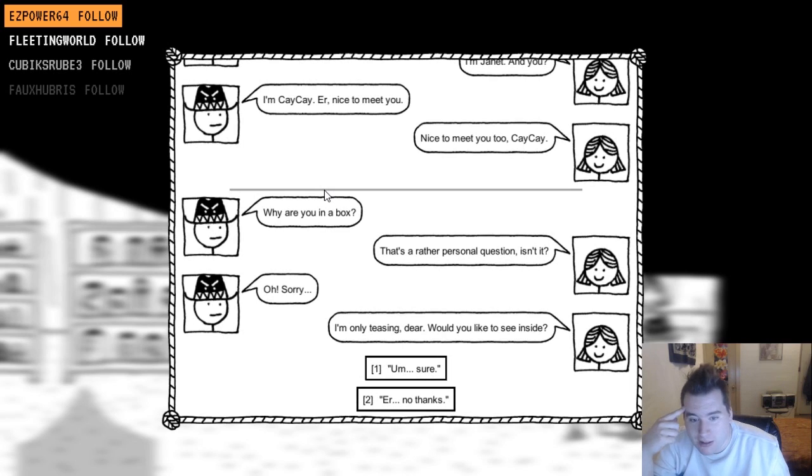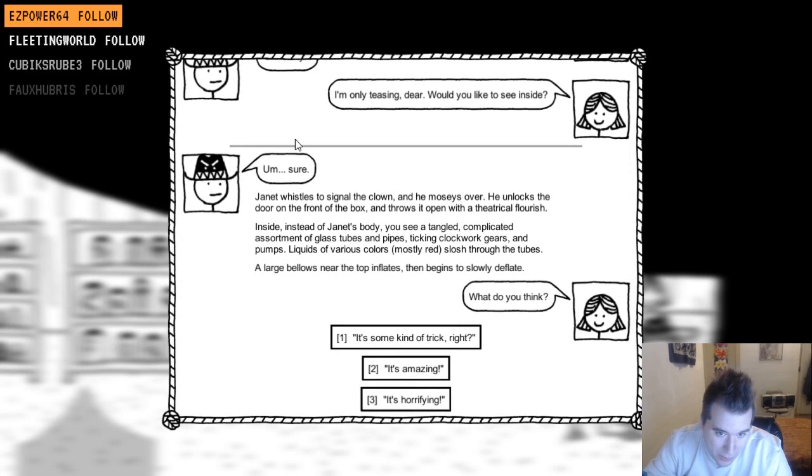Hey, why are you in a box? It's a rather personal question, isn't it? Oh, sorry. I'm only teasing, dear. Would you like to see inside? Sure. Janet whistles to signal the clown, and he moseys over. He unlocks the door out in front of the box and throws it open with a theatrical flourish. Inside, instead of Janet's body, you see a tangled, complicated assortment of glass tubes and pipes, ticking clockwork gears and pumps. Liquids of various colors, mostly red, slosh through the tubes. A large bellows near the top inflates, then begins to slowly deflate. What do you think?